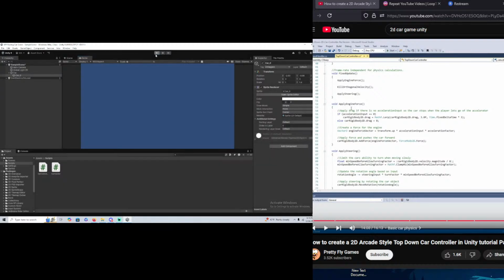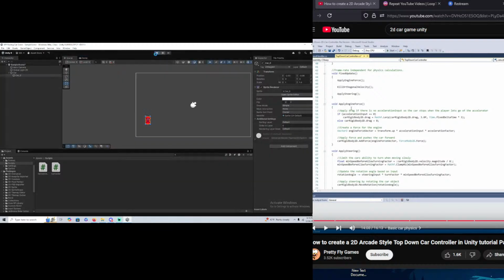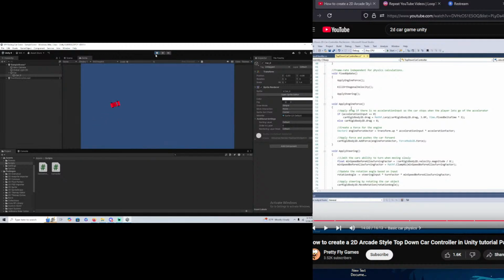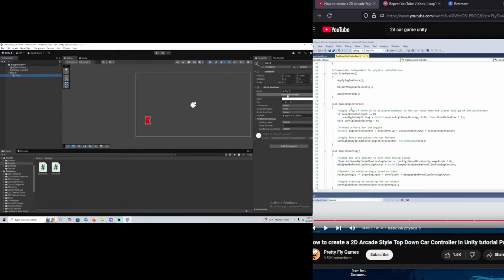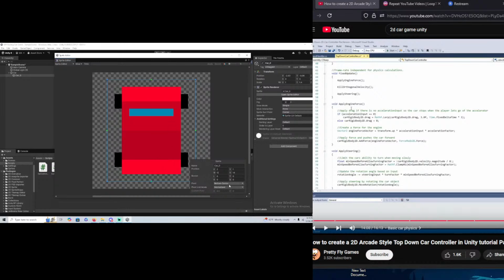The game has changed a lot. Let me think. No, what you need to do is actually move it forward. Okay, so what you're gonna need to do is actually pivot forward, bottom, top, center.